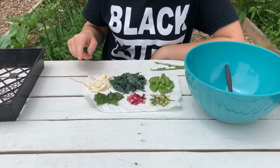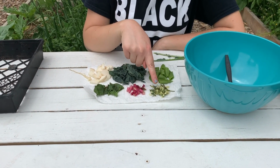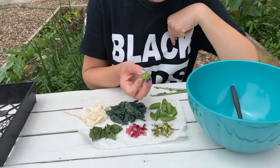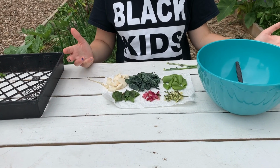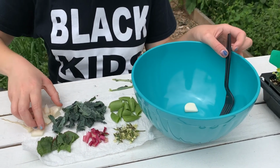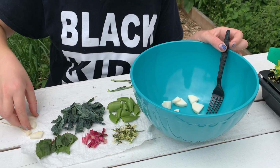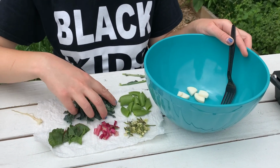Okay, do we have all of our plant parts? Let's count. 1, 2, 3, 4, 5, and 6. So we have them all. So let's build our plant part salad. So these are the turnips, the roots. And I chop them up a little bit into smaller pieces, and they're gonna be nice, I can tell.